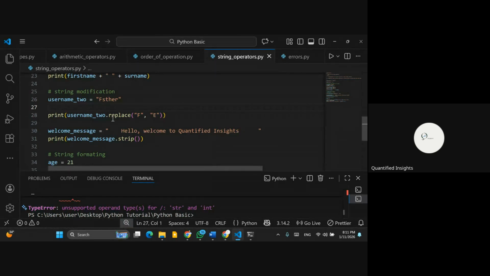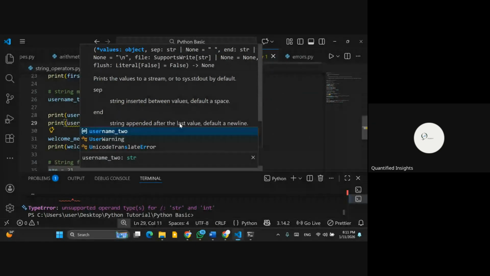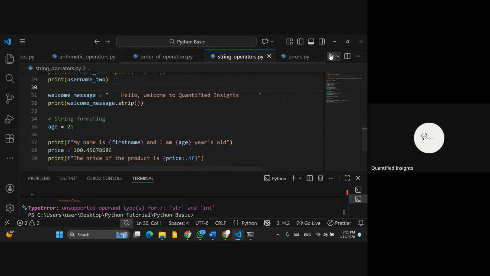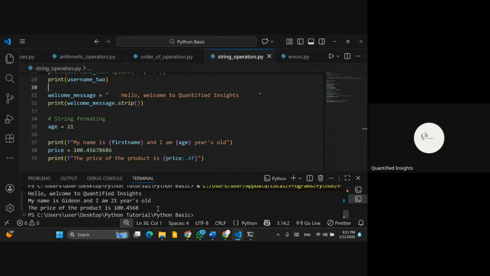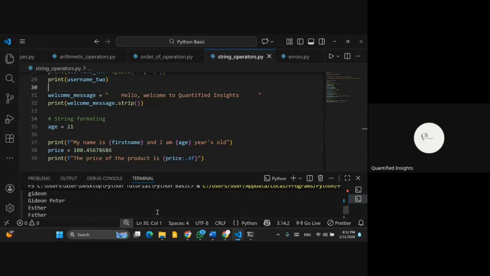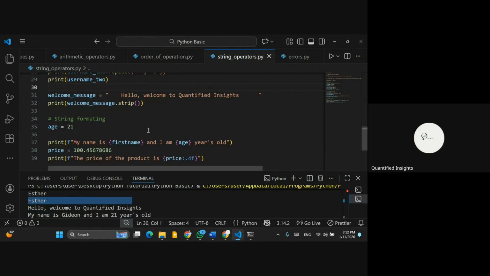Then print username2 dot replace F with E. Now, if you come again and print username2, what do we have? You see that it does not affect that variable. So you need to use the print function. Is that clear? It's clear now.